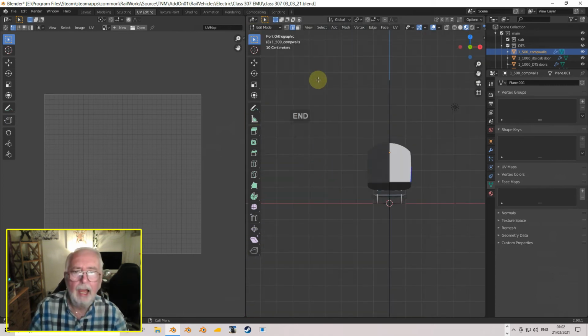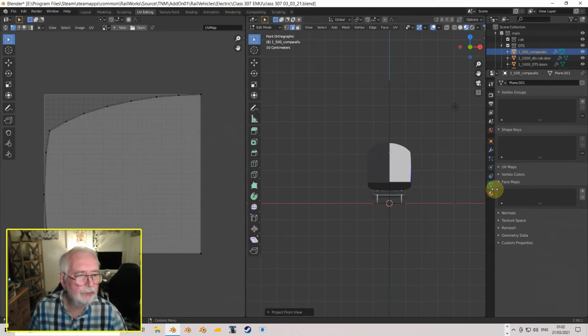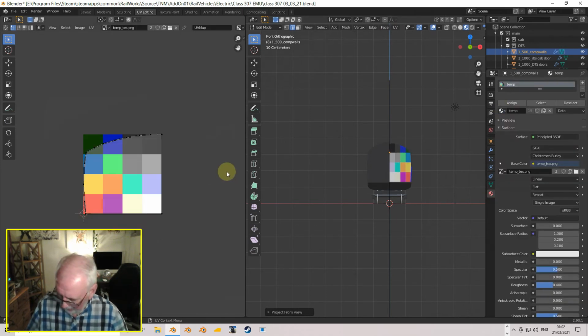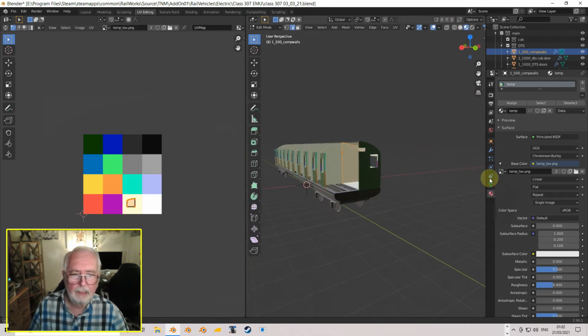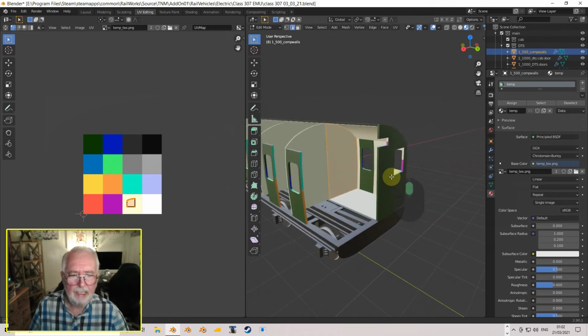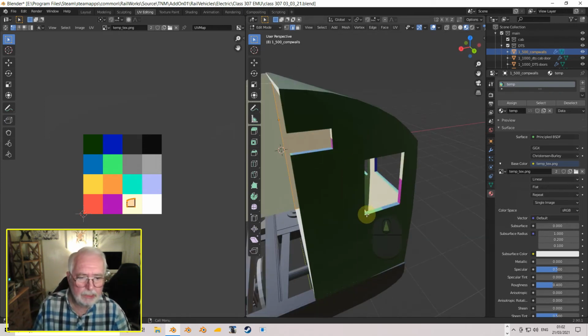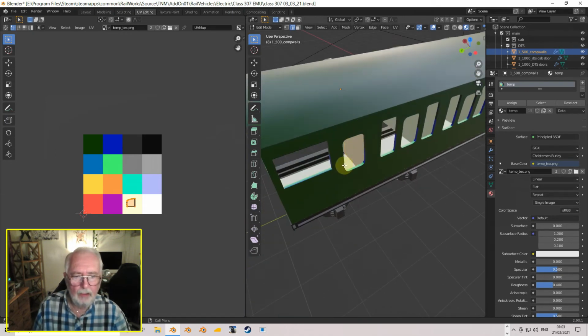Yes, I have. And let's go UV, project from view, there we go, and make sure we're assigning the temp material to it, and select and scale, and again grab and make it that buff coloured. So there we go. So the inside is the same colour, the walls are the same colour, but you can just notice around here we've got this strange mapping on there.